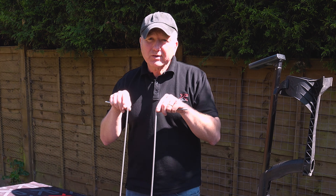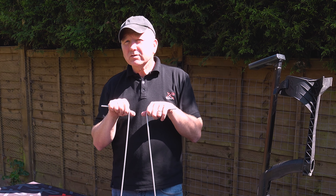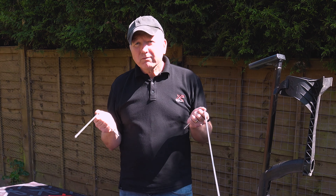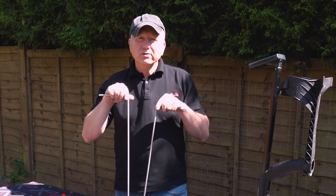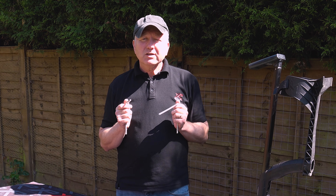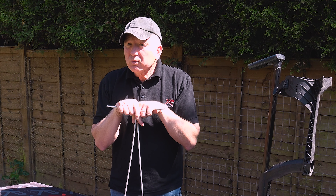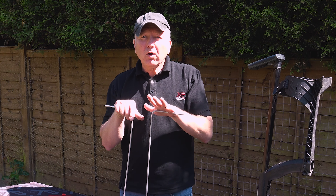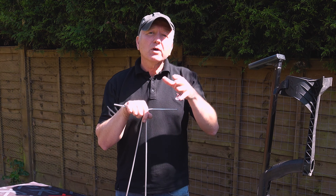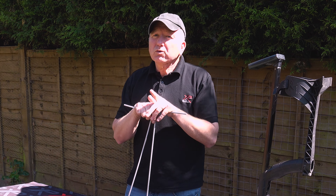Carry on walking and there's a good chance the rods will open. Step back and they'll cross. So now you've got a rough idea where the metal deposit is — you can use your metal detector to locate it exactly. Or you can go further with more questions: is this metal deposit more than six foot deep? Yes or no? If the answer is yes, you're not going to be using the metal detector. If it's no, start off with a lower number — six inches, 12 inches — until they cross. One important question you must ask is: is the metal deposit still here? Because I've had an instance where I was convinced there was a metal deposit, and the farmer told me there was, but they'd dug it all out many years ago. The rods may still be picking up the energy from the ground.